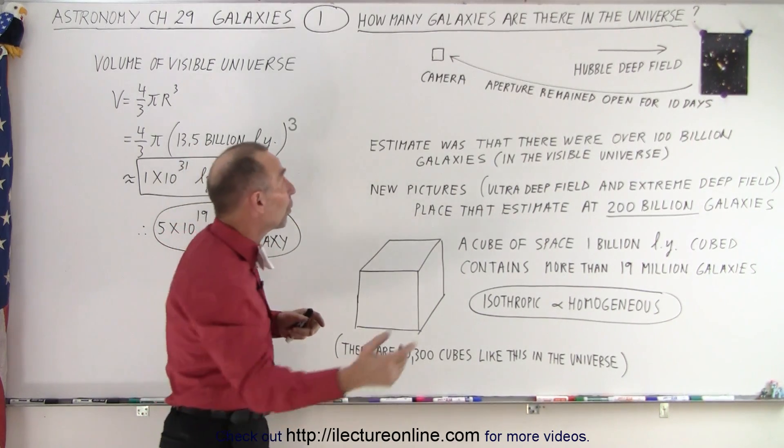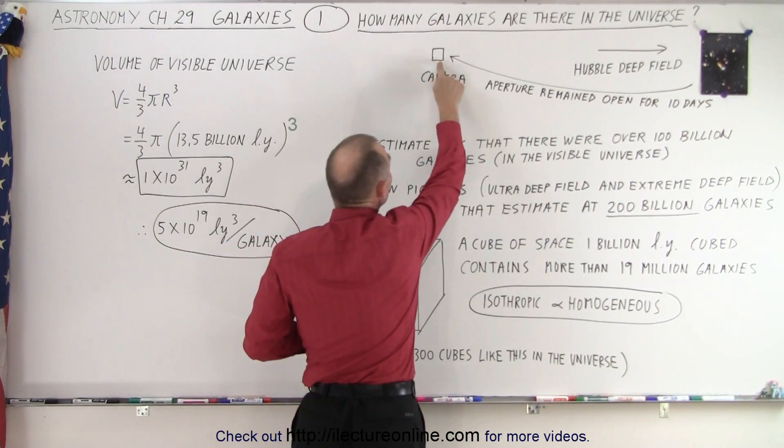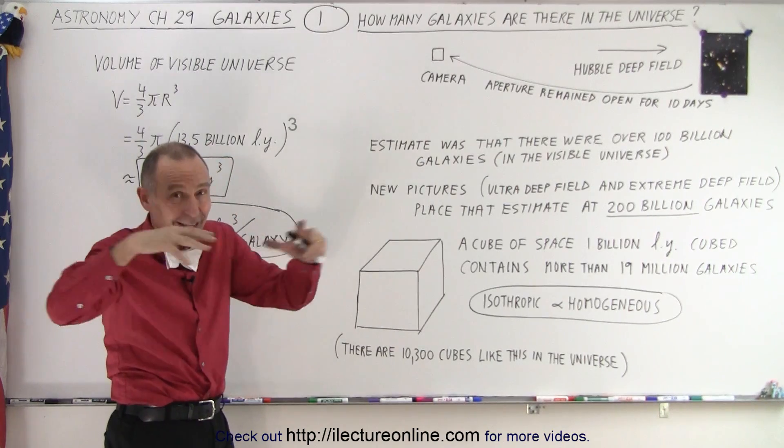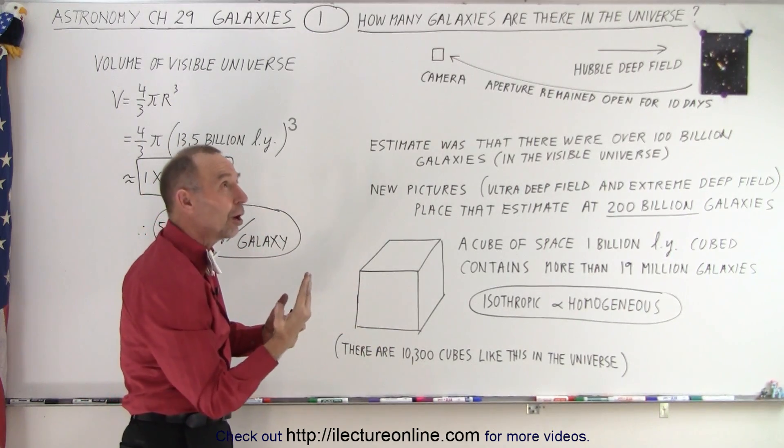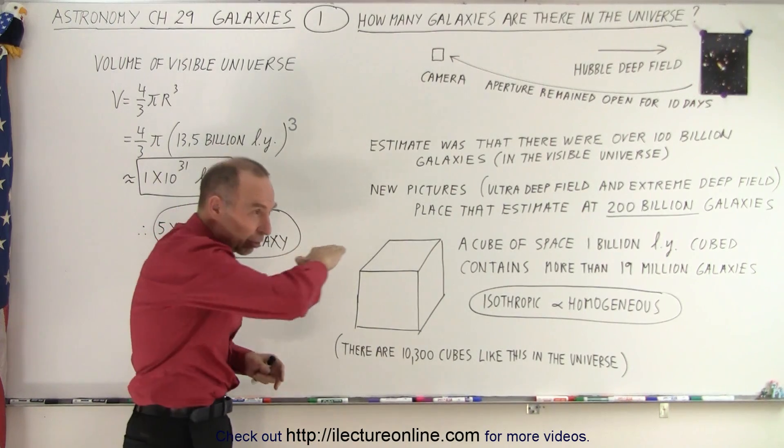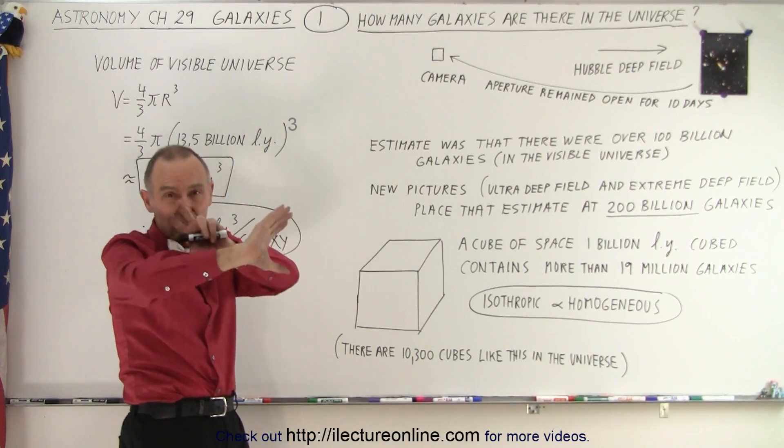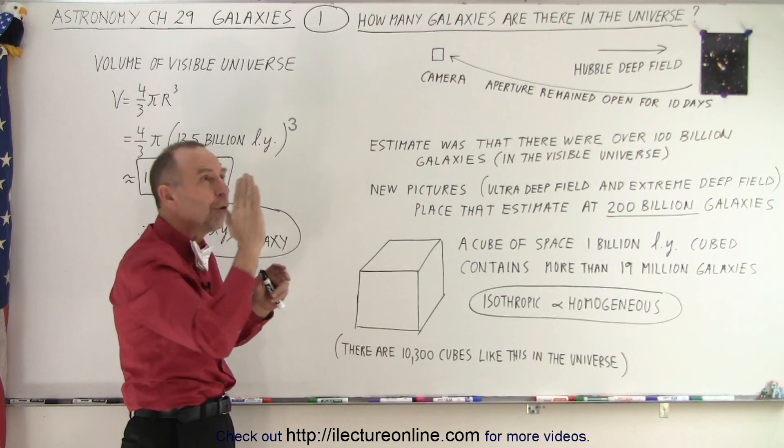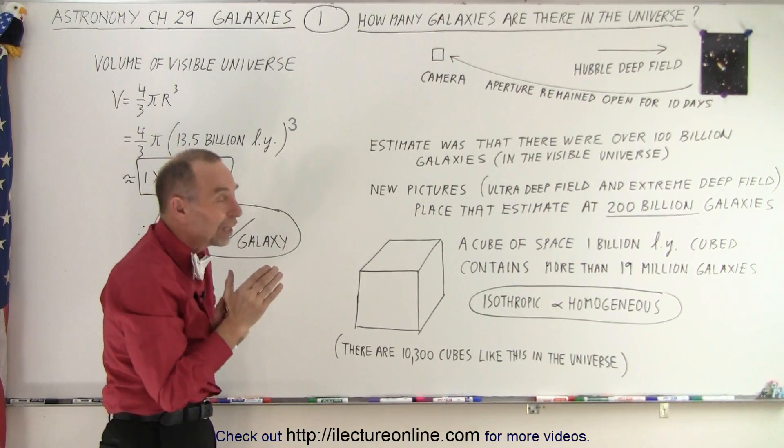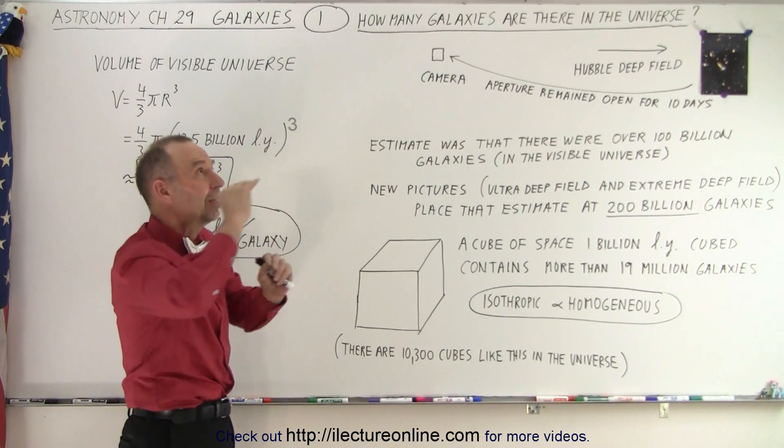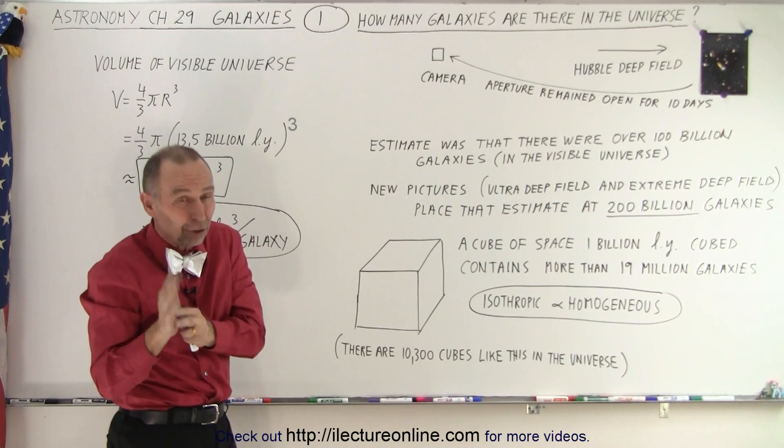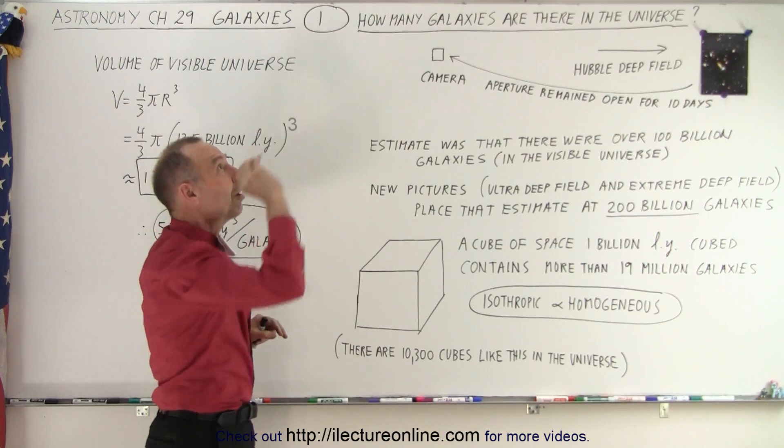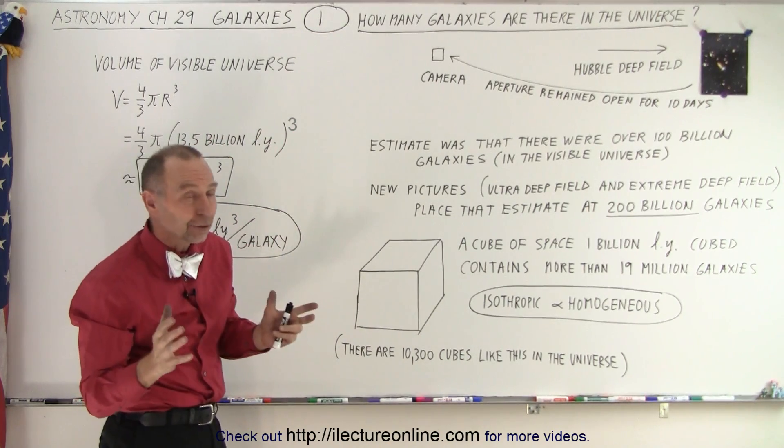And it turns out from our vantage point, it was just a small little region where we looked through a part of our galaxy because remember we live inside a galaxy so we had to look above or below the galactic disk. If we look in the direction of the galactic disk, too much material would block our view. But if we look straight up or straight down and we tried to avoid any nearby stars or nebulas we could actually look outside our galaxy, beyond the galaxy around us of course we'd still have to look somewhere where there are not too many close by galaxies so we could peer past those as far away into the universe as possible.